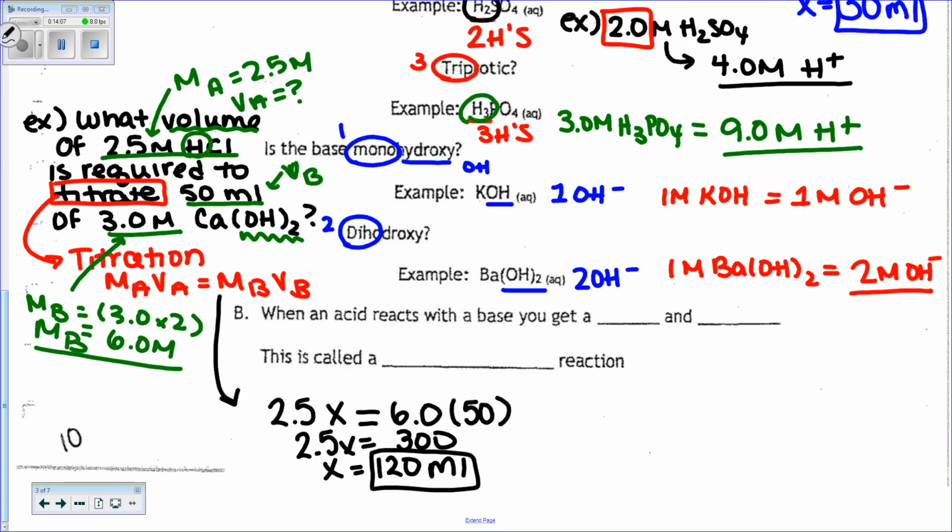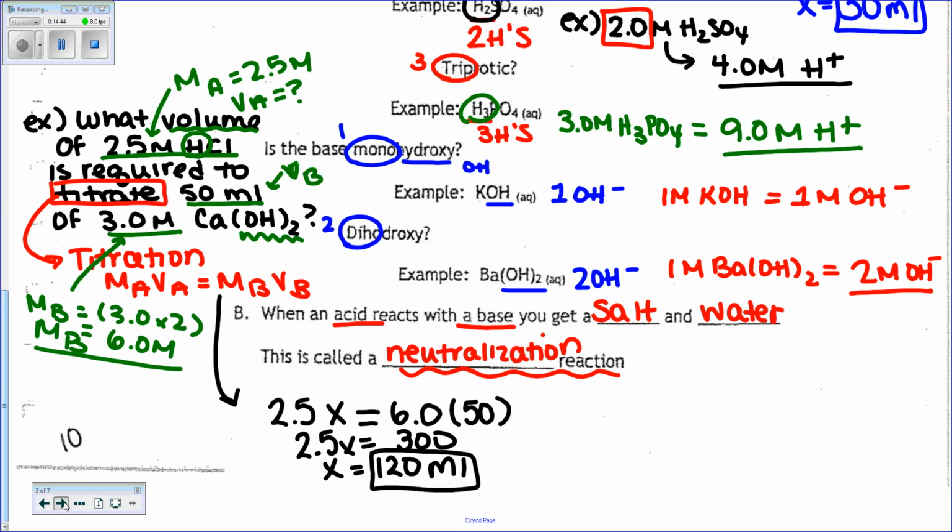So remember that when you're doing a titration, I said it was called a neutralization because when I get an acid reacting with a base, I'm going to get a salt and I'm going to get water. And this is called a neutralization reaction, which you should know very well because we've been talking about these for a few days now. A neutralization reaction is always when I get an acid plus a base, so when I'm titrating an acid with a base.